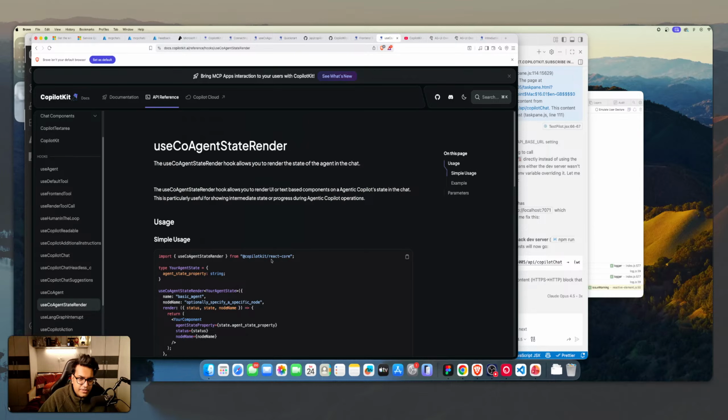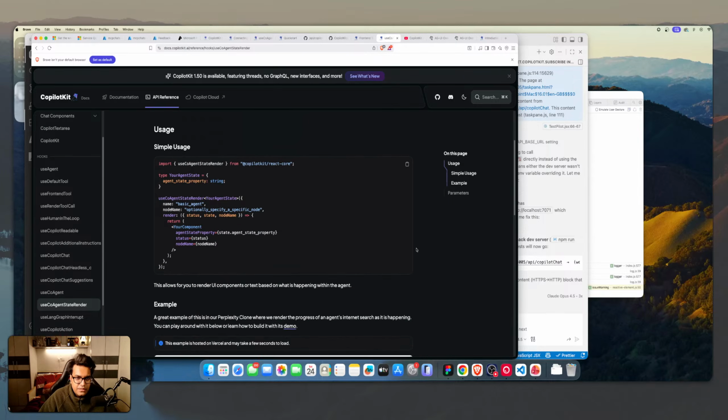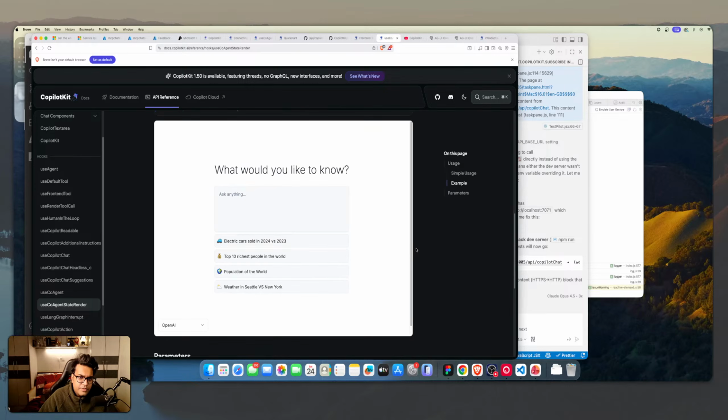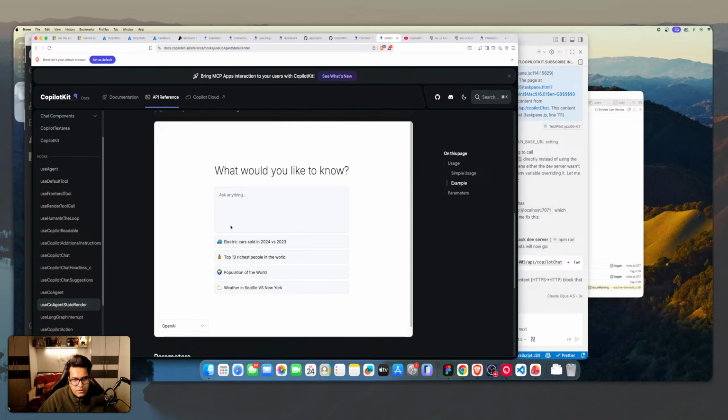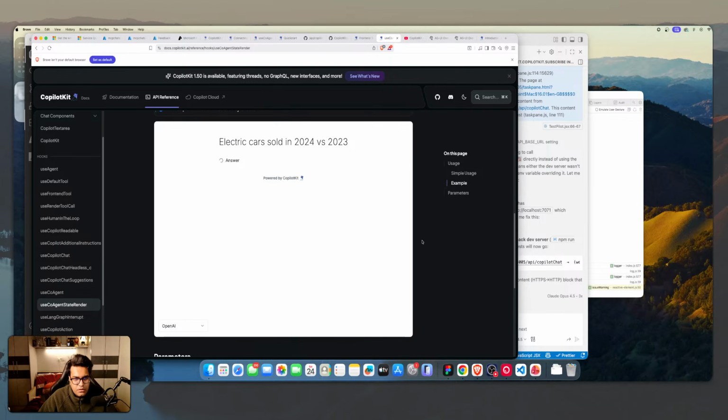A state renderer allows you to render the state of the agent in the chat. This we might use. There is a Perplexity clone where it renders the progress of an agent's internet search as it's happening, and how to build it using this demo. Okay. Yeah, I think I will use this most likely.